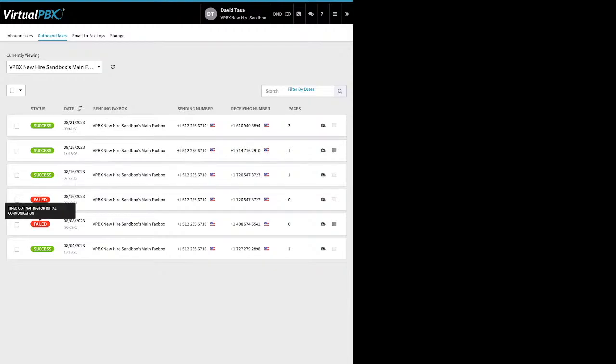All right, sometimes you'll see something like user busy, meaning we got a busy number. The system will retry the fax automatically 3 times, right? So once you send the email off, you're going to have to wait a little bit before you get that confirmation email letting you know that the fax went through or not.